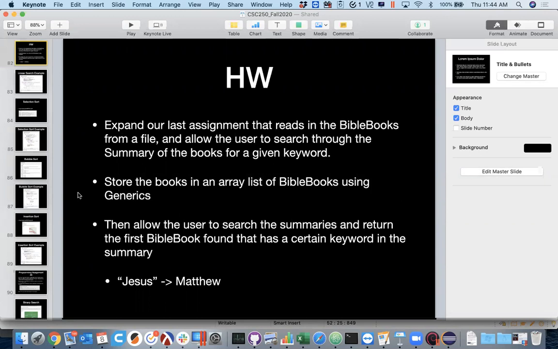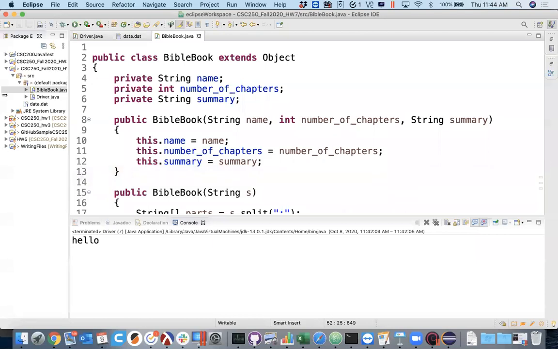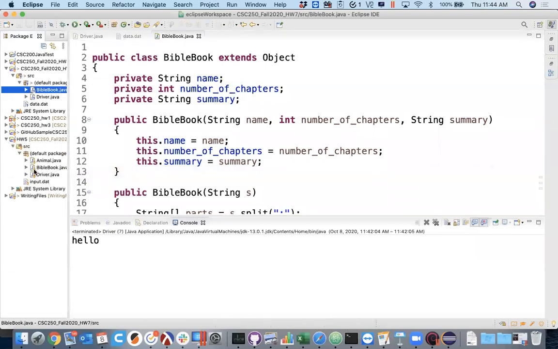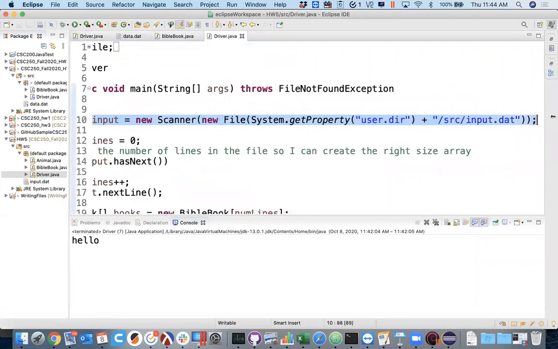So we want to create an array list of Bible books. Let me quickly steal my code for reading in from a file here. Probably in here, right? Good enough.